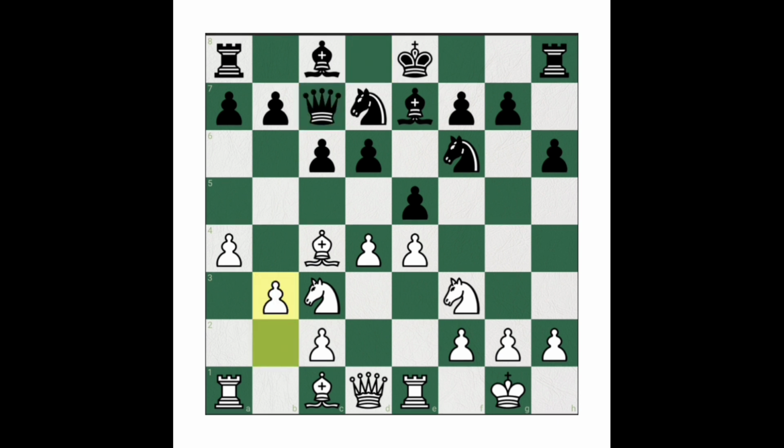Then pawn b3, supporting the bishop and trying to develop the dark square bishop. Pawn to g5. Here black wants to attack the opponent's king side. Then bishop to a3. Here white wants to exchange the dark square bishops. Knight f8. Here black wants to develop the knight to g6.